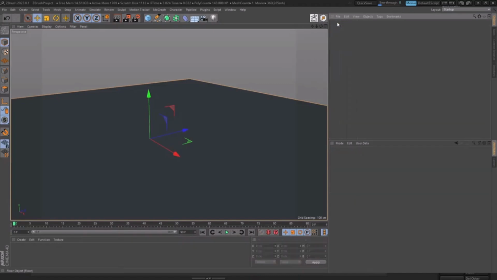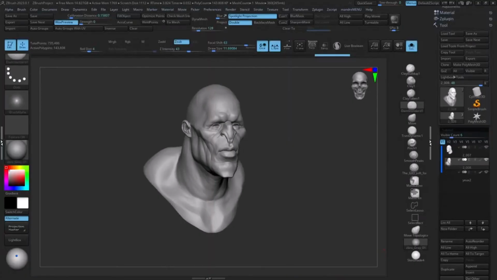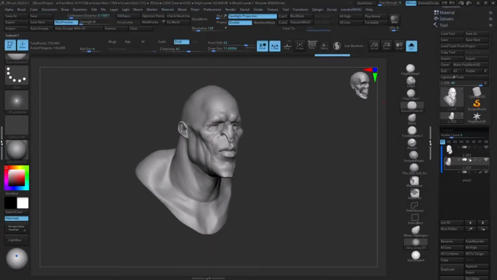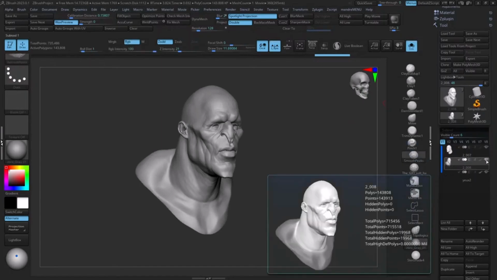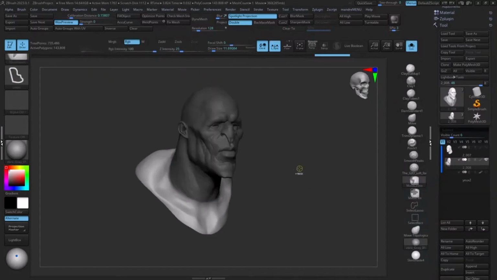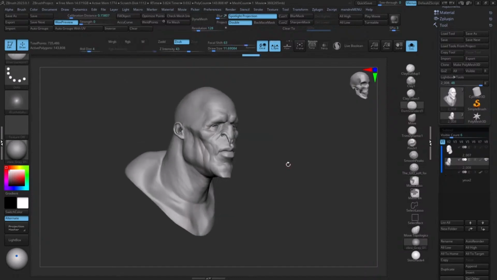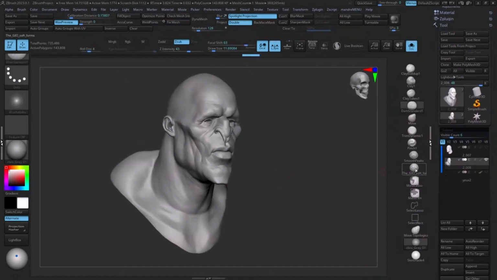I will delete this. Go back to ZBrush. Where is it? And I will deselect all except the dude, remove all mask, who knows, and now go is visible.